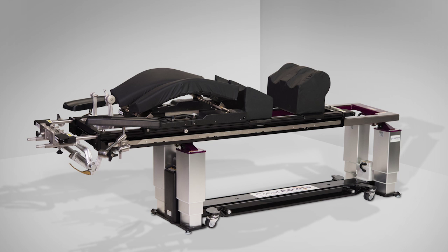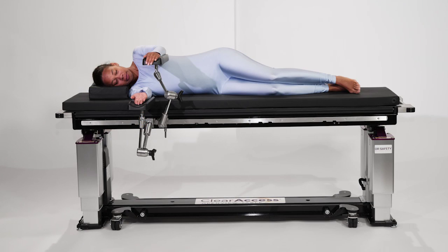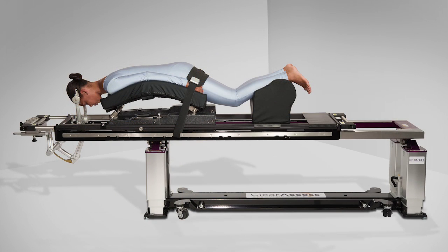This is the most broadly capable version of the Clear Access table. It will support anterior, posterior, and lateral spine procedures, and with the use of the cranial stabilization system, can support brain surgery or cervical spine procedures that require cranial stabilization.